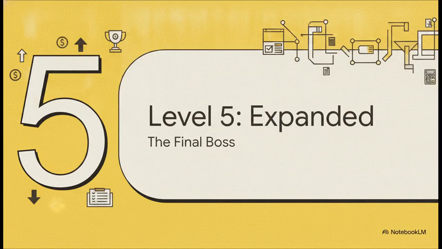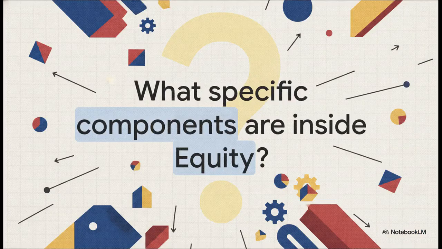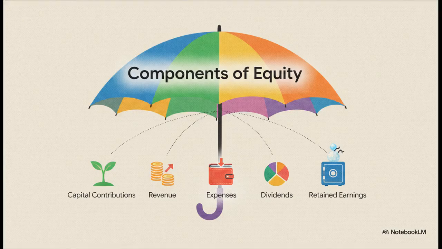Huge congratulations, you made it to the bonus round. Level 5, the expanded equation. Up until now, we've kind of treated equity like a single, solid block. But to truly master the game, we have to ask, what are the specific components hiding inside the word equity? So the crucial point is that equity is not just one simple number. It's more of an umbrella term.